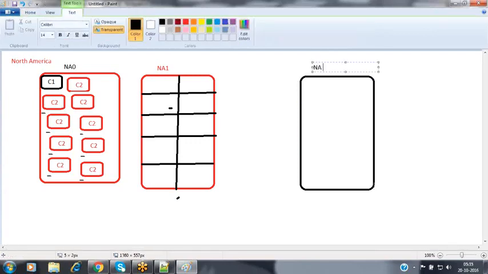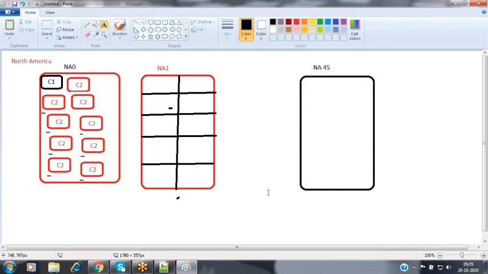Currently they are at NA45, and they are adding the 47th right now. As of now, 45 servers are full, and they are into the 46th server. When Salesforce started their business, they started from the North America region initially. So many customers from North America started utilizing Salesforce services, and then they established a server called NA0. In that NA0 server, they have a huge amount of memory space available.